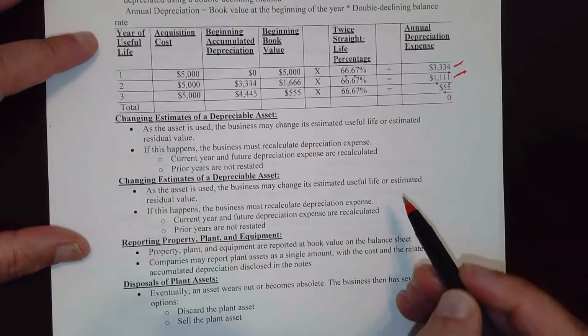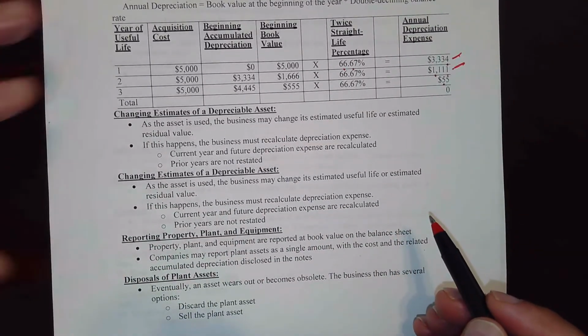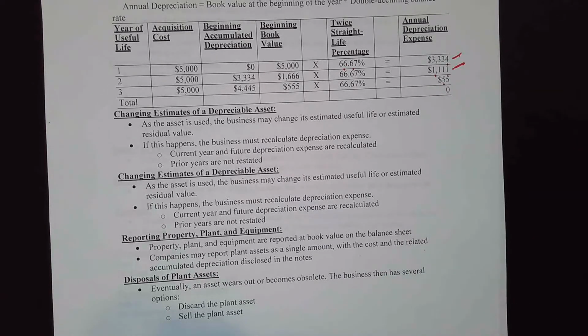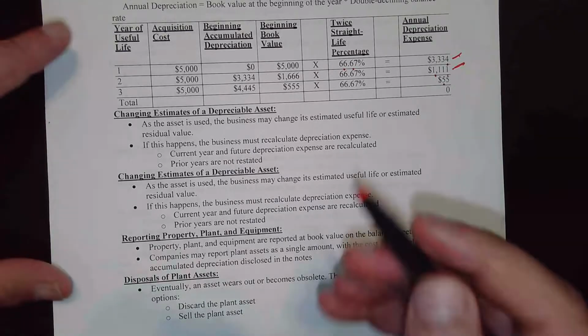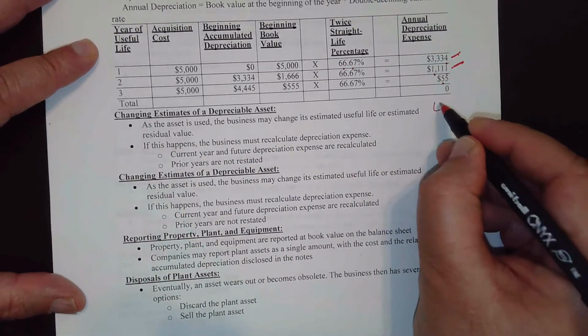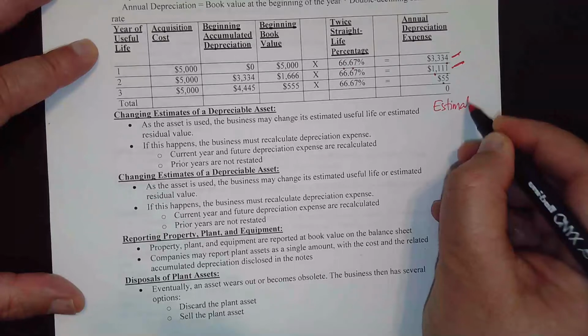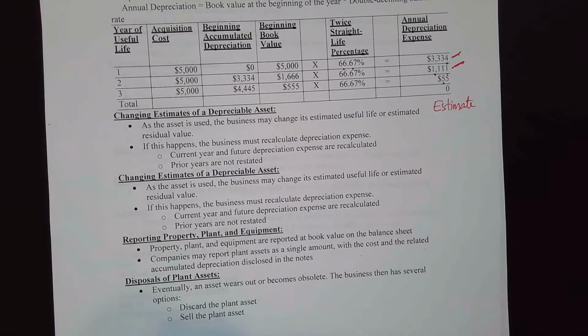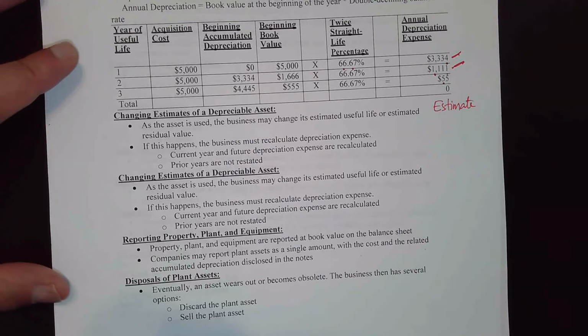Okay. Changing the estimate of a depreciable asset is possible. What usually happens is depreciation expense is an estimate, and in accounting, estimates could change. For example, you bought a truck and you thought that truck was going to last for 5 years, but you realize this truck is going to last only 3 years. So you are changing after the first year, for example, from 5 years to 3 years. So that's possible.